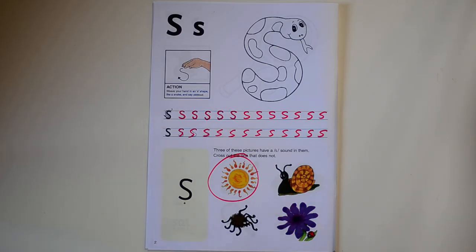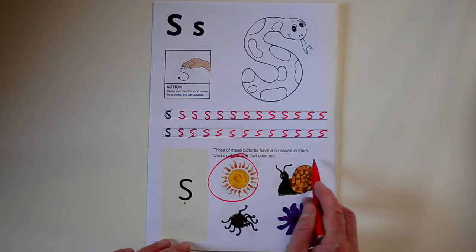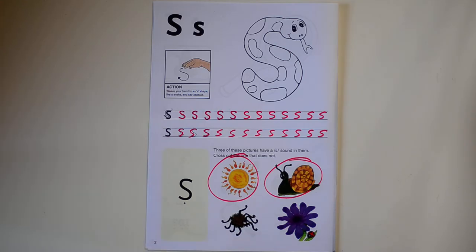What's this? It's a snail. It's a snail. Can you hear a s sound in snail? Yes, that's right. So we can circle the s. Next, we have a s. What's this? It's a spider. That's right. Spider. With spider, can you hear a s sound? Yes, we can. So we can circle it.